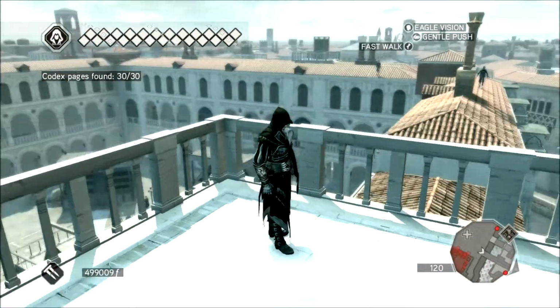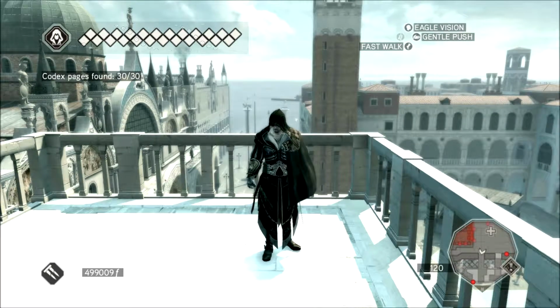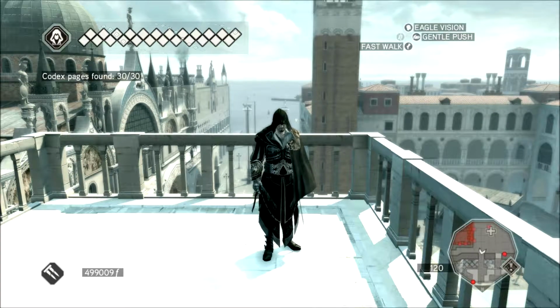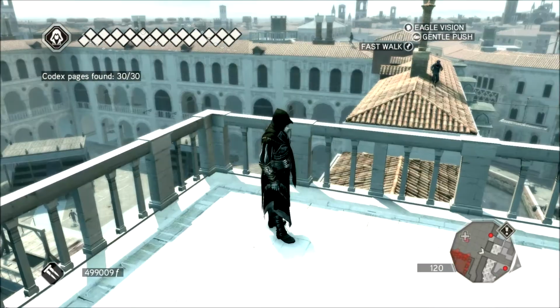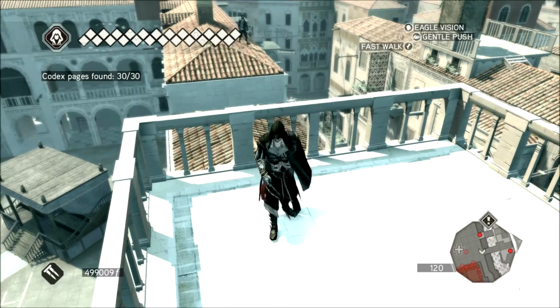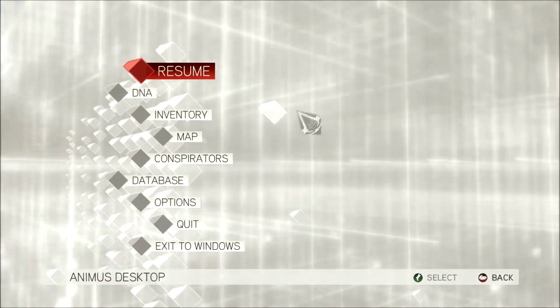When we last left off, we were very, very close to the end of the game. They told me I needed to get more codex pages. I did get those codex pages, and I have done a ton of other work. We're back in Venice, atop San Marco Square. I do, however, want to go over what I have done off screen.